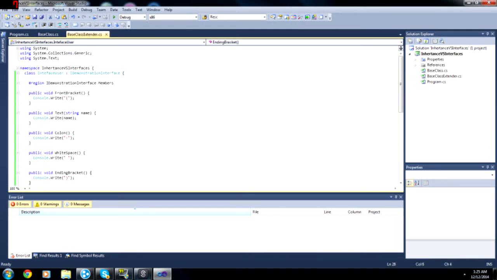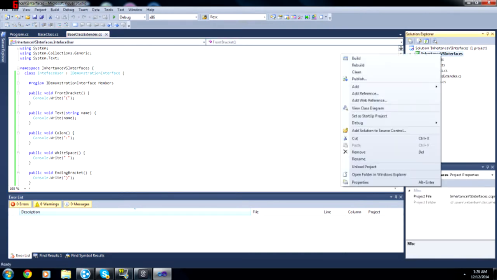One of the differences between an interface and inheriting from a class is that with interfaces you can implement many of them. With class inheritance, you can only inherit from one class, but you can implement multiple interfaces.